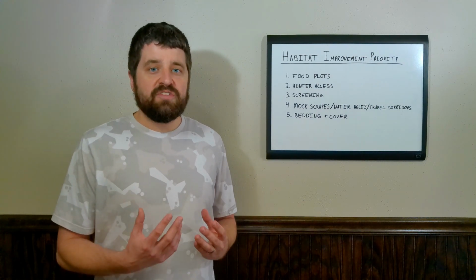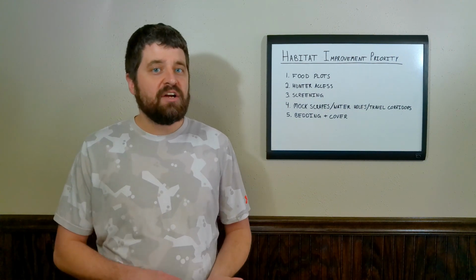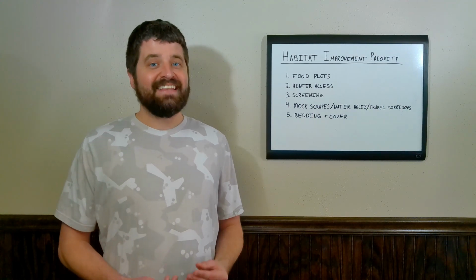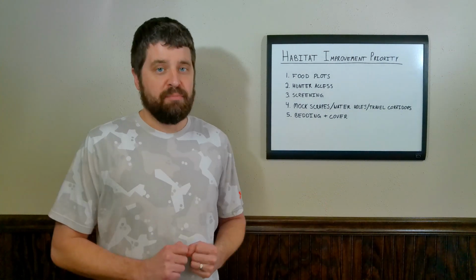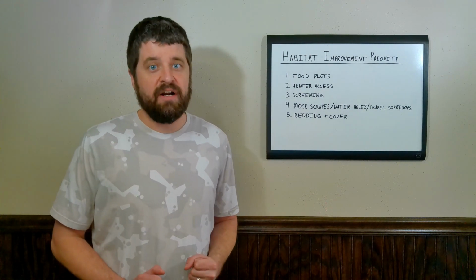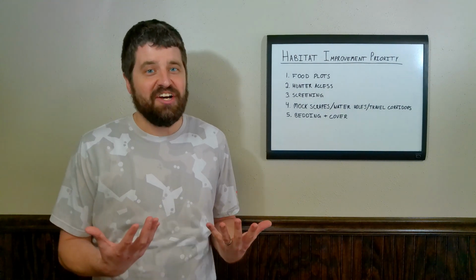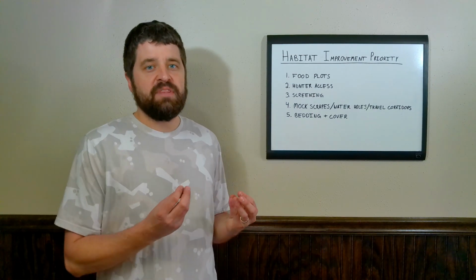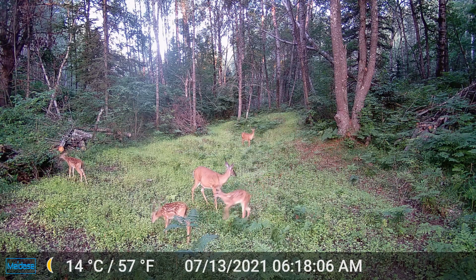But you also don't want just one big 2-acre food plot. If you were going to put in 2 acres of food per 40 acres of property, I would recommend putting in at least 4 half-acre food plots that are spread around the property in lieu of one big one in the middle of it somewhere. And this is for a lot of reasons. One, deer do not like each other. I know that might sound weird, but deer herd up in their own little family groups. You'll get different doe family groups, and bucks will be in their bachelor groups and whatever.